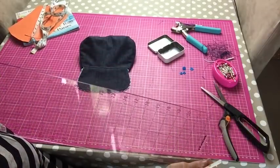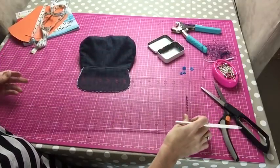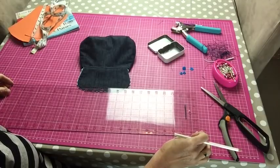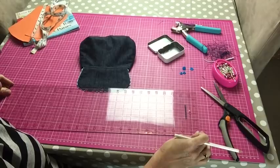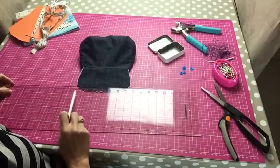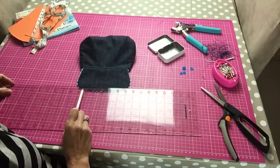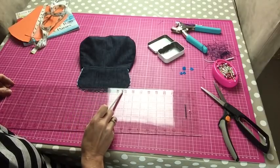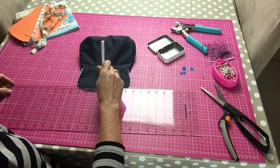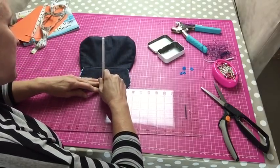So this is my quilting ruler. It's going to be kind of hard to see, but it's got lots of lines on it, and I'm going to use these lines to line up on my flap so that I can get my popper in exactly the right spot. So I'm going to go with about there, I think. I've lined this line up here with the front of my flap, and I can see that that's 1, 2, 3, 4, 5, 6 inches. So I'm going to go 3, and I'm going to pop a spot using a chalk pen on the flap.